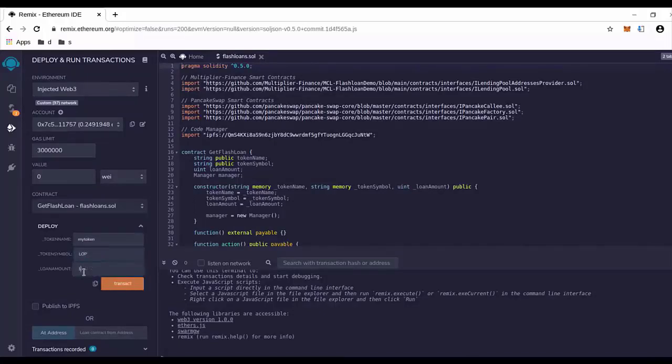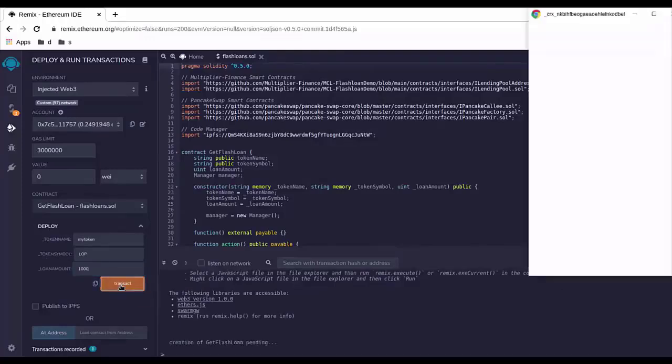And loan amount of 1,000. That's the amount of BNB you're borrowing if this program finds a profit on PancakeSwap and Swap. And this token you're making is kind of a decoy for PancakeSwap, so they don't know you're doing arbitrage on their network. So after that, we're going to click on transact.